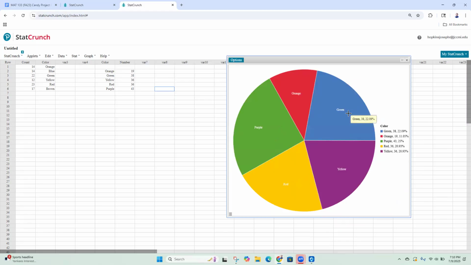I don't know if you've ever heard of the Stroop effect. The Stroop effect is a situation where if I ask you what color this pie wedge is, you would say, "Oh, that pie wedge is green." Well, no, it's not. It's blue. So it messes with your brain. There's actually a card game called Stroop. It's a lot of fun. It's by the same company that publishes my game.